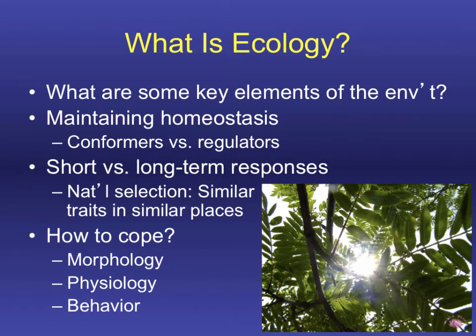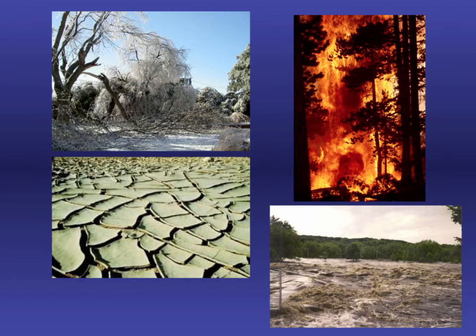And you can also find behavioral ways. If you look at how a reptile is going to cope with a lower than normal environmental temperature, their temperature in the environment is too low, their body temp is too low. What they're going to do is go find the warmest possible place to lay or to sit in the sun and soak up as much sunlight as possible in order to increase their body temperature.